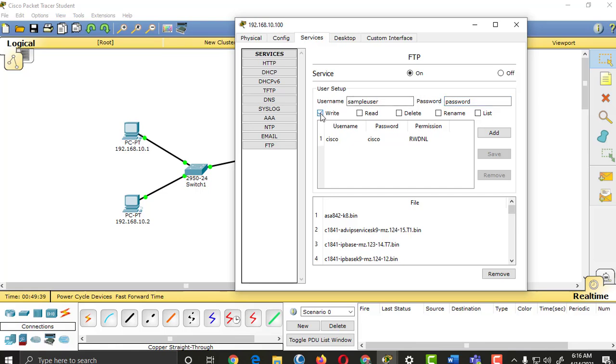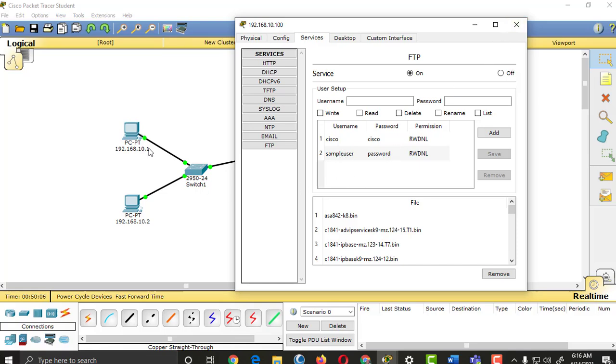So write means the user can modify, okay? Modify the file, read, delete, rename, and list. So if you check all of this, he has all the permissions. Now to go on with that, the last step is to click on add.